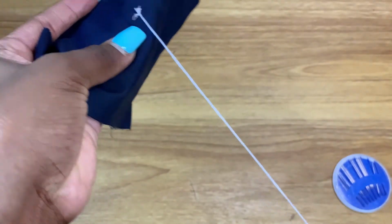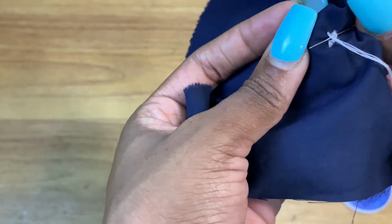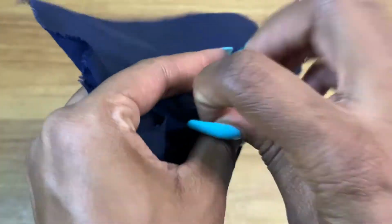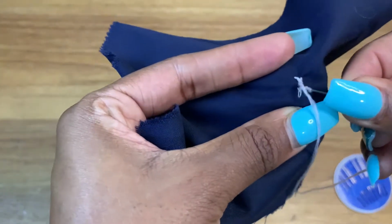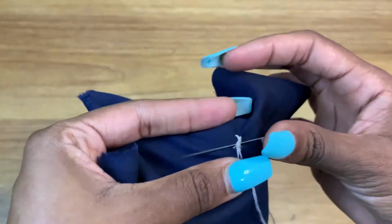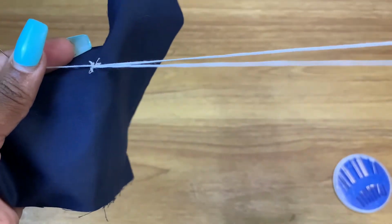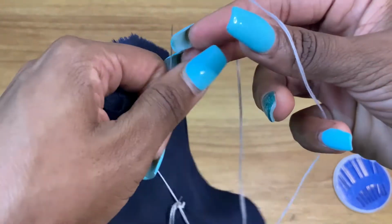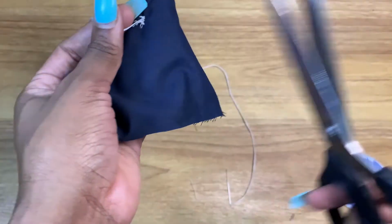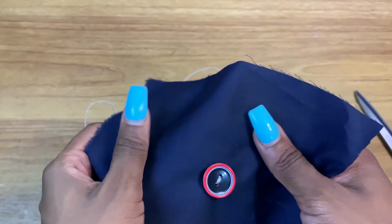This is how I do my buttons. And for a little extra reinforcement, you're going to stitch around the stitches you already made. Finally, on that last stitch, you're going to do a little loop with the thread. So pull it through this loop and pull it tightly. That should also reinforce the reinforcements.